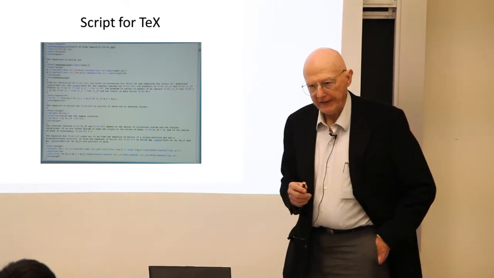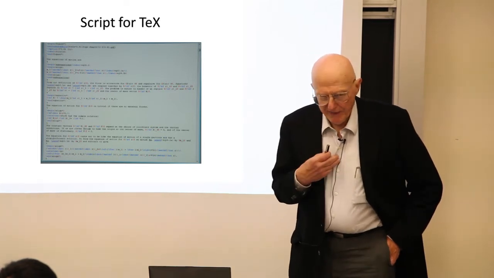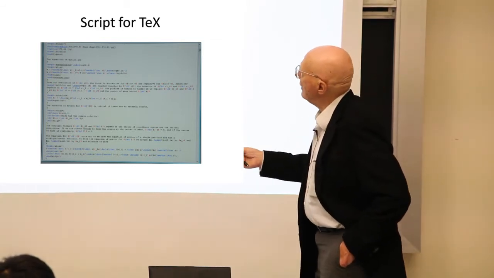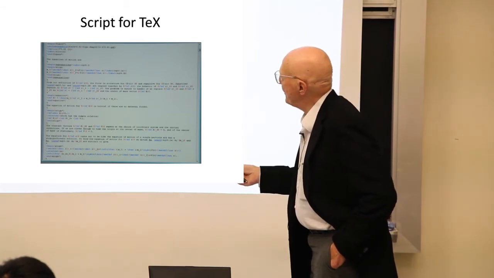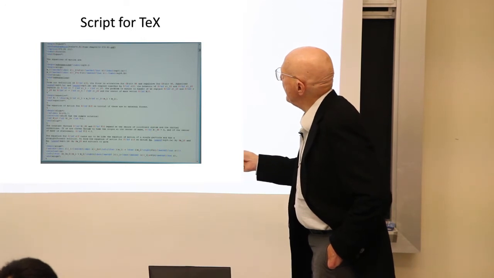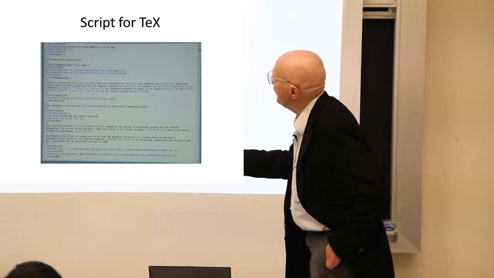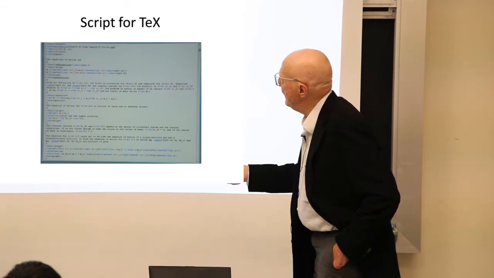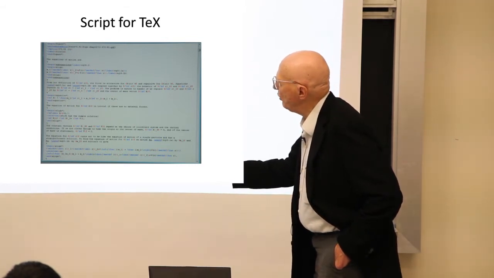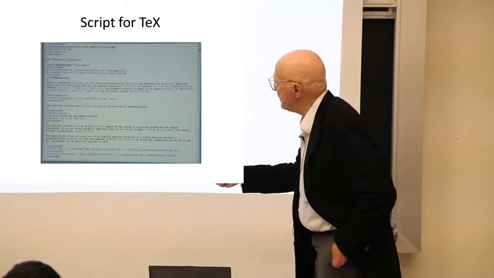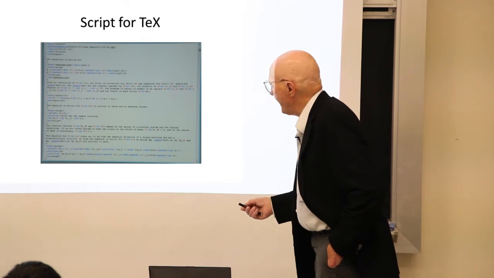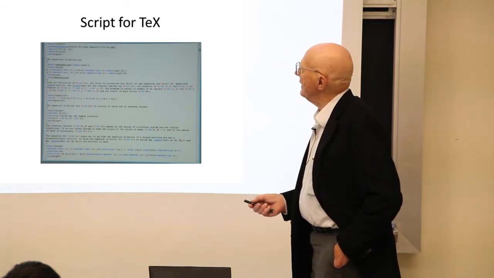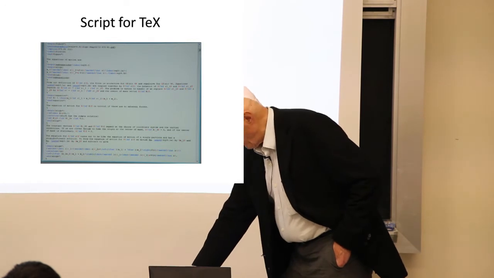For the second edition, we wrote the manuscript in typesetting software. We write a script file. It's the text, but there are many different commands and marks. Here's a mark for where to put a picture. Here, write an equation. Bold face for vectors. Fractions have the numerator and denominator. For a 500-page book, there's a lot of script writing.